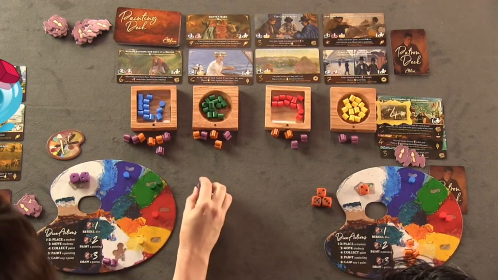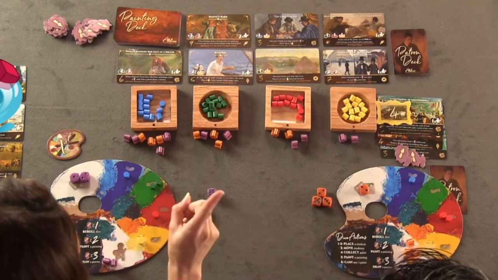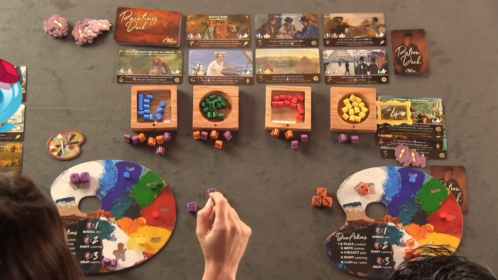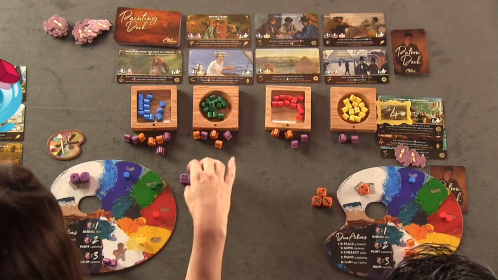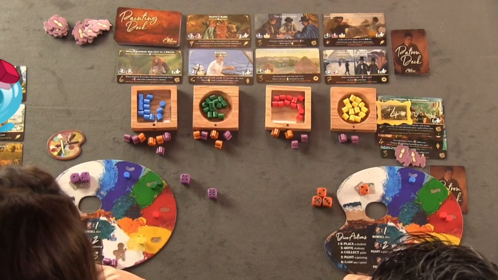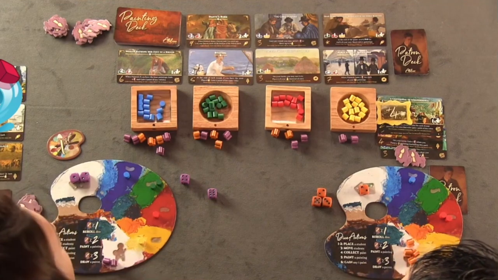Not exactly what I wanted, though. All right, so I can collect paint. That's a good thing. That's huge. I'm going to get, in this case, a blue and a yellow, right? A blue and a yellow, that's right. I just want to do everything. And you can't. And I can't. There's just not enough time.